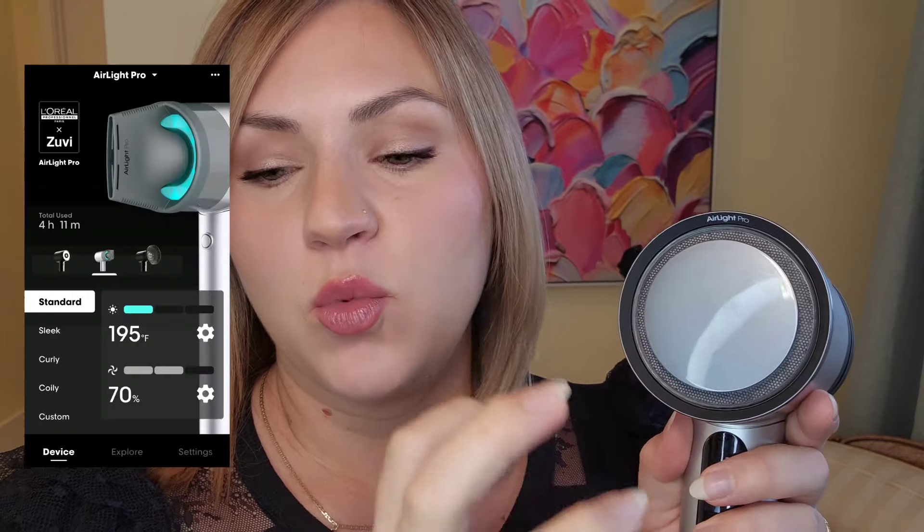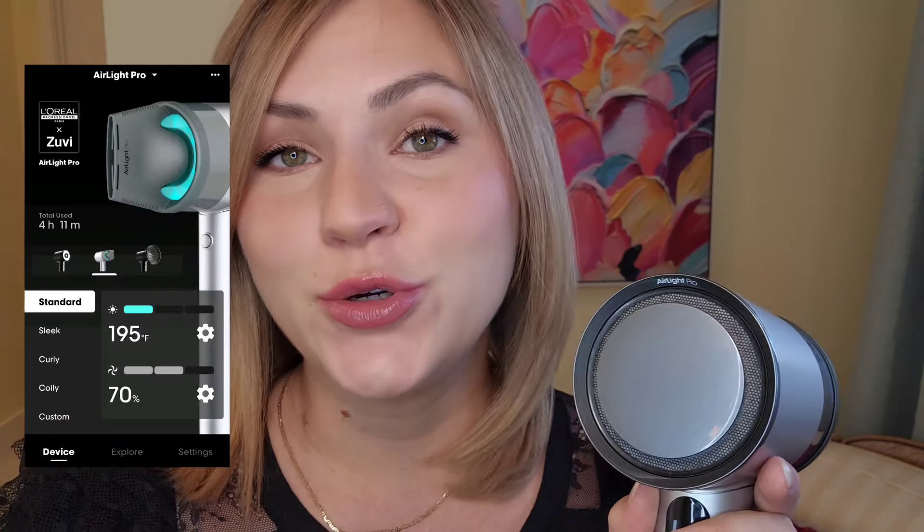Let me show you what it looks like. This is one of the two attachments that you get — a really thin concentrator nozzle, almost like a blade. This is wonderful if you're trying to get a smooth finish on the hair, because angling it down means you're not going to get blowback and frizz. Comparing it to the Babyliss concentrator, I used to think that one was thin — the Air Light Pro's is like a blade and makes a really big difference in the smoothness you get when blow drying. When you click on an attachment, it actually changes the setting automatically, and you can also scan a QR code to customize the settings for each attachment.